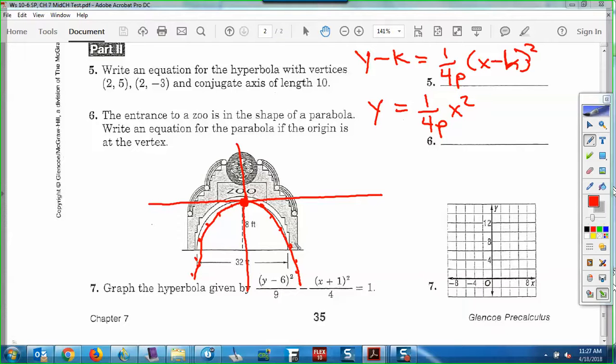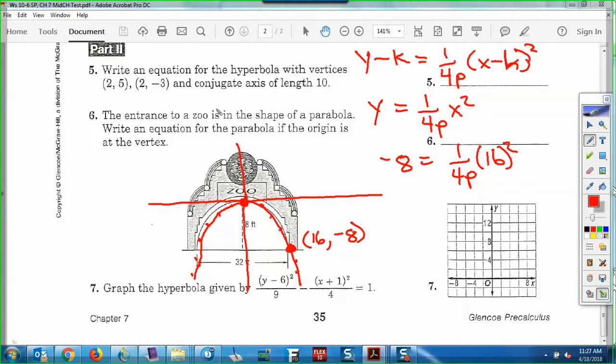Okay, well, I would suggest to you that we do know the coordinates of this point right here. What would be those coordinates right there? 16, comma, how much? No, this is 0, 0 right here. So it's 16 over, and it's 8 down, negative 8. And we could put those in where? For X and Y. So we can put a negative 8 in for Y. We can put a 16 in for X. And then we can solve for P.